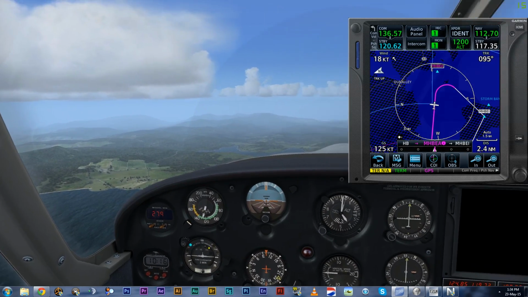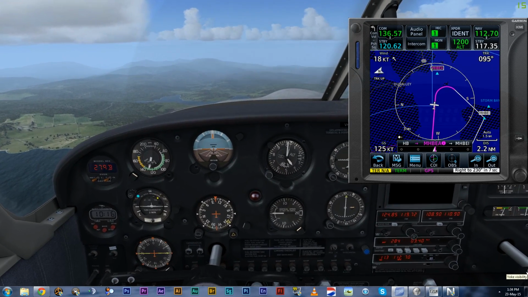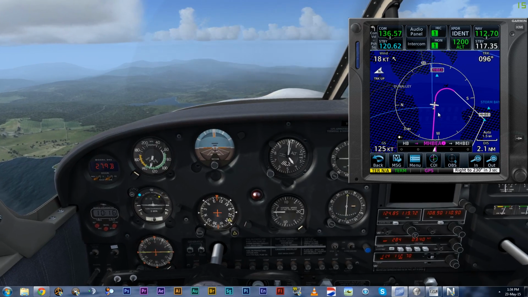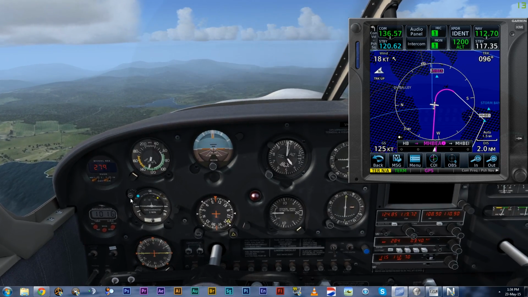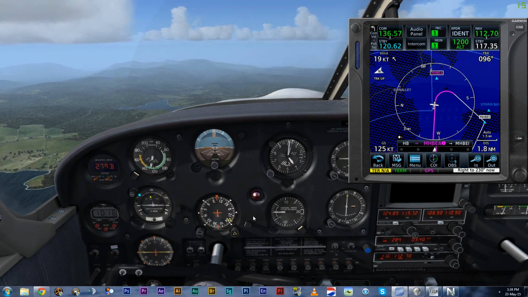Look at those lovely mountains. Yep, 230 in. 7, 6, 5. As soon as we reach that section there, I'm going to flick this over to heading hold, and boom.